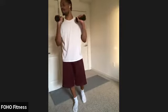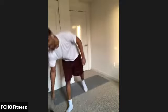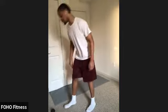Lunge to single leg deadlift coming up. Lunge to single leg deadlift. Remember to switch sides. Last time we're doing this. Last 2 minutes, y'all. And we're done with legs for the day. In 3, 2, 1. Let's work.